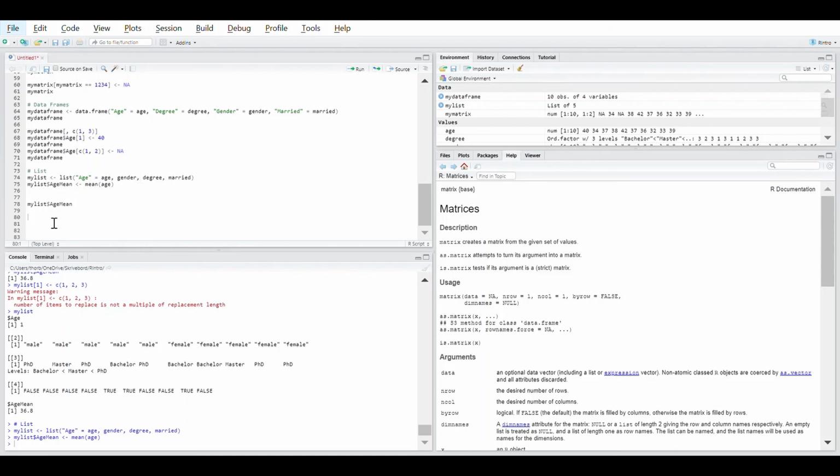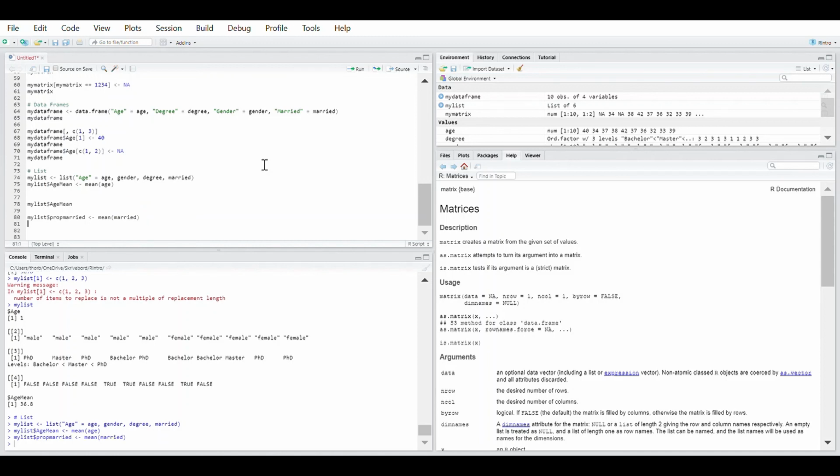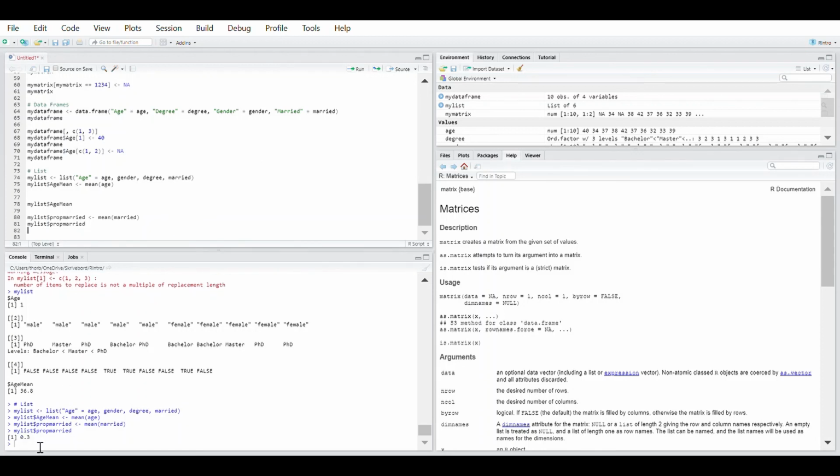So for example, like what we did previously, I can add to my list a new element that we can call prop married, so the proportion married, by taking the mean of the logical vector married. Open this then, prop married. I added the proportion married.